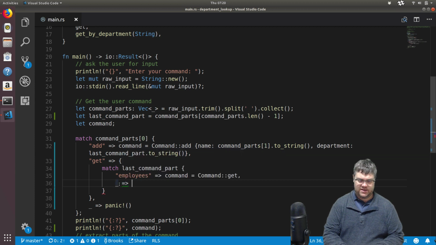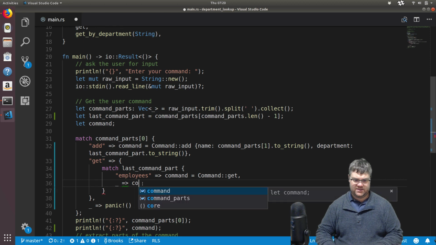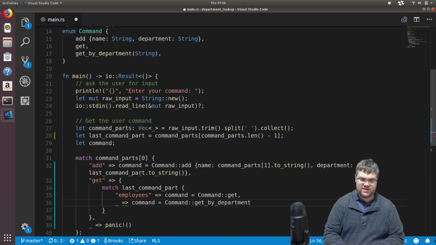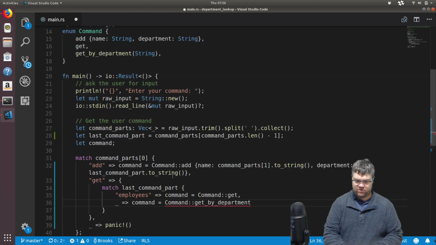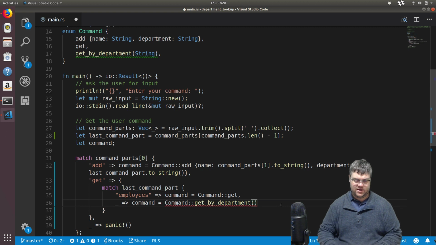So anything else, we want to say command equals command get by department, and this is a string. I think we can hand it the string, right? This function takes one parameter. And then the string is going to be the underscore, if I remember.